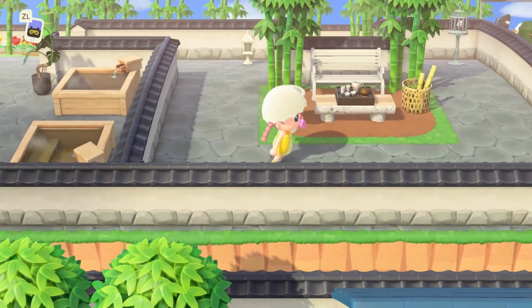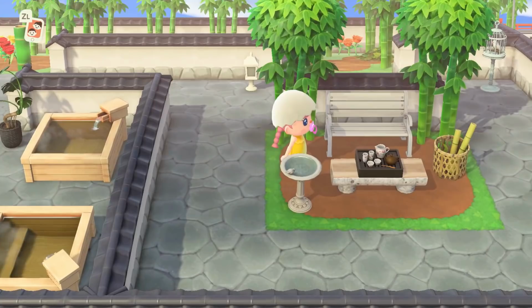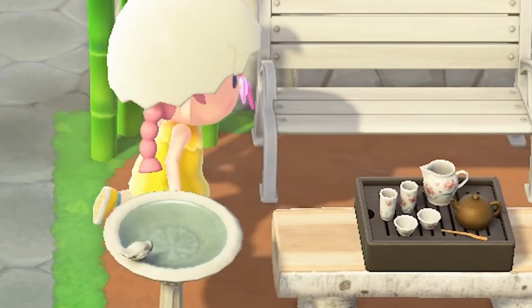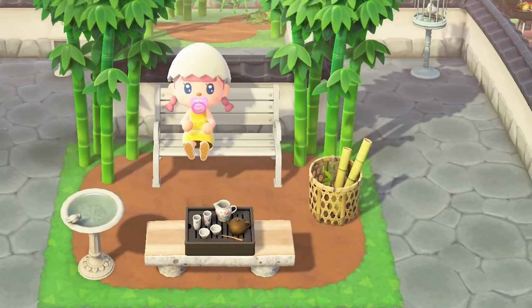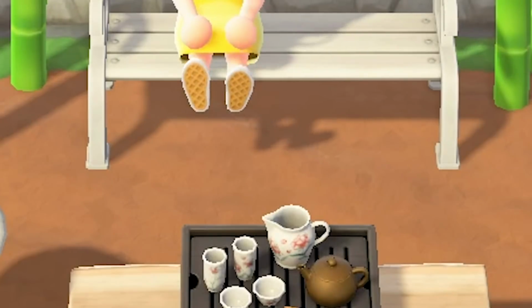Then you would come down here and I have this little cute set. The biggest flaw with this little center area of my Zen deck is that I can't sit on the bench. It just looks so awkward if I make space to sit on the bench. Like, look, if I sit down on my bench, I can barely reach my tea. How am I supposed to reach my tea with my tiny, short little Animal Crossing arm?